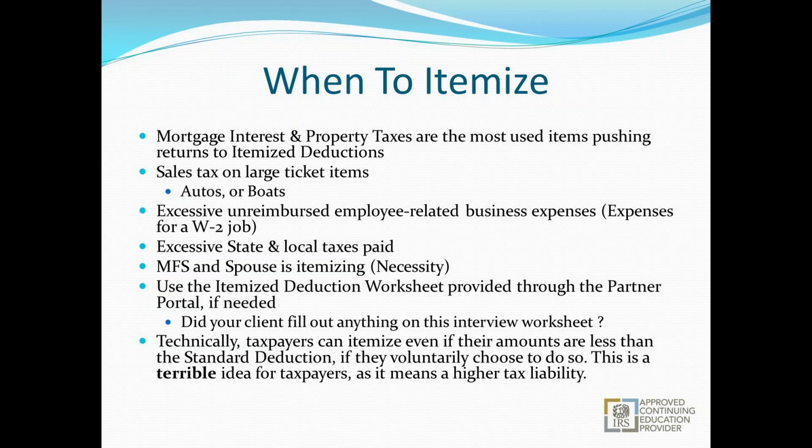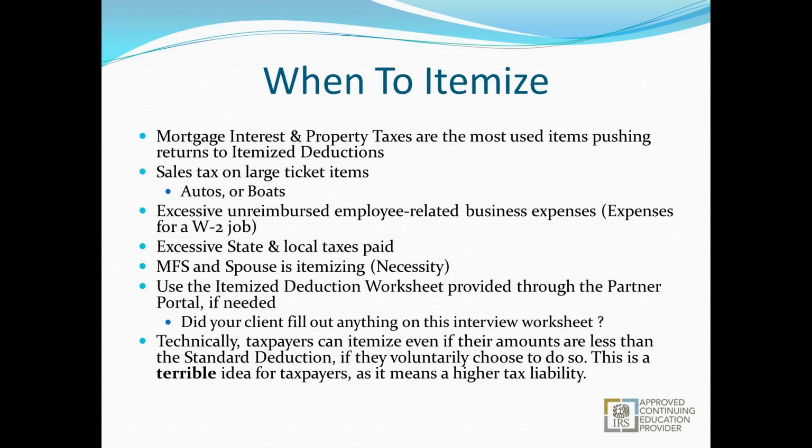You've also got sales tax on large ticket items, autos, boats, certain other types of personal property, material purchases for remodeling your home. There are certain large purchases that the IRS has in their system that allow you to take the sales tax on them. We'll talk more about sales and local taxes in an upcoming slide. But for the most part, sales taxes on these large ticket items, you're going to want to probe about that, especially if you're looking for more things to stick on there.